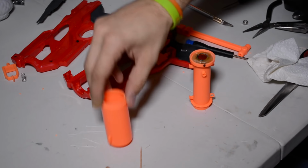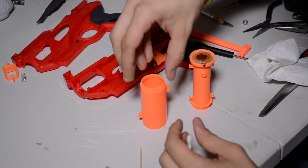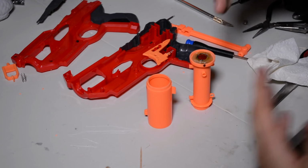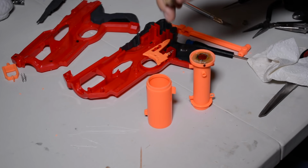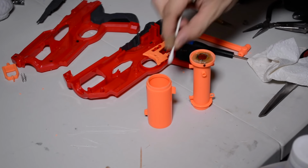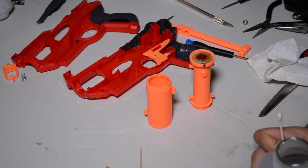Okay, so before I glue this onto here, I really want this to be a very, very good connection. I've sanded, scored around both sides. I made sure those areas were clean after using epoxy and hot glue. I really cleaned those edges up. And now I'm going to do the last step, and I'm going to use this mineral spirits and take a Q-tip and clean it up just to make sure there's no dust or glue or anything excess on.